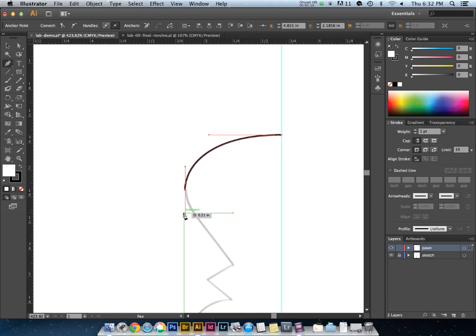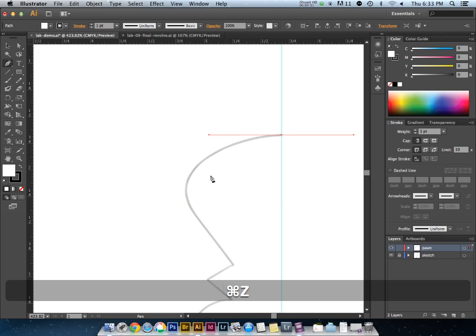Okay? Now, you notice my sketch line disappeared. I bet yours did too. Anyone know why that happened? Oh, by the way, you have to click first and then hit the shift key. You have to click first and then hit the shift key while the mouse button is held down. And let me show you why here with that pen tool.